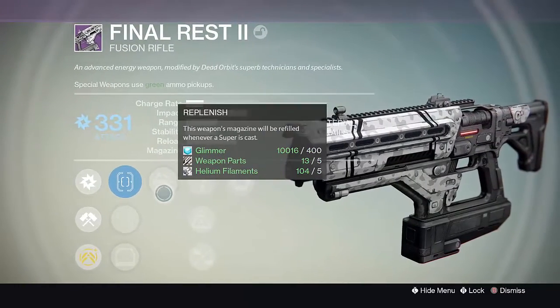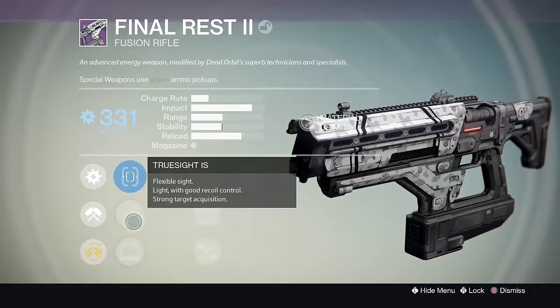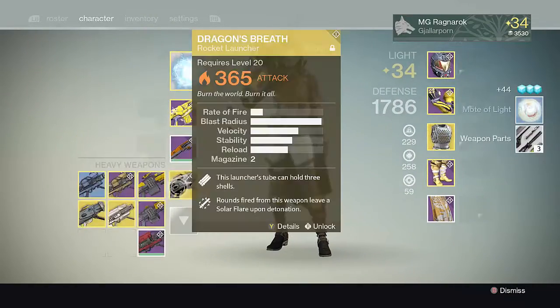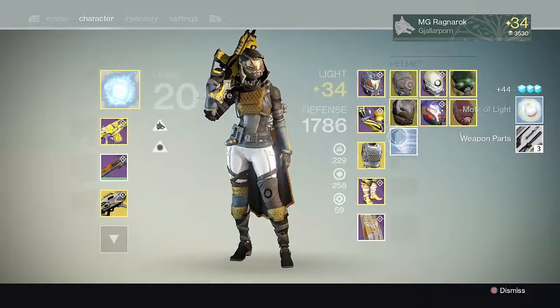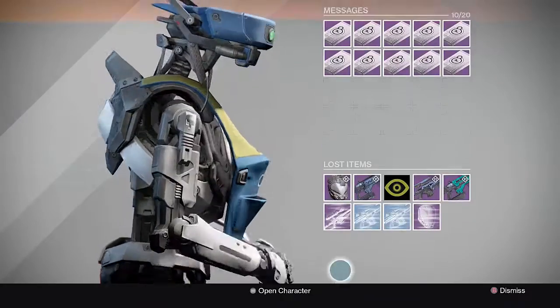So let's check out this final rest. It's got Army 1, replenish, accelerate coils. Nothing too fancy. Nothing worth needing, but I appreciate a good look after all. So let's go ahead and grab these.